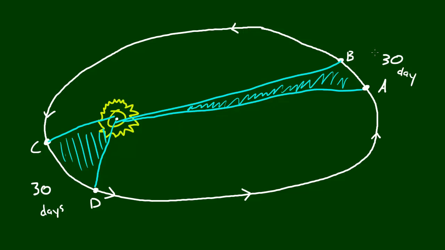So even though the distance from A to B is different than C to D, and the speed of Earth between C and D and A and B is different, during these 30-day time periods, this one in January and this one in May, the area, this blue area, will always be the exact same. So basically, even though AB pizza and CD pizza may be a different shape, the amount of pizza is always going to be the exact same. Pretty sweet, huh?